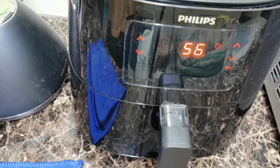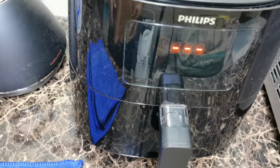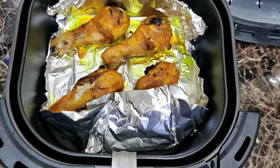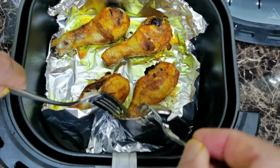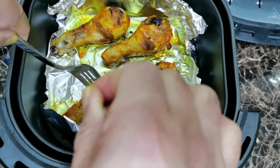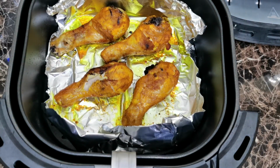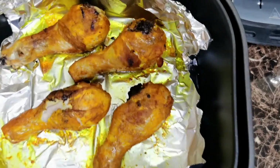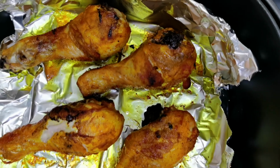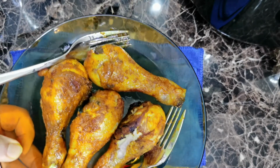Now it's fast forward to 57 seconds, 56, 55, 54, and now it's all ready to be taken out, all cooked. Let's see. Oh wow, look at how beautiful it is. What I mentioned about browning on both sides, a little bit sticky. That's why I said to put in a lot more oil and spray the oil on. You can see the oil from the turmeric and the chicken actually coming out. Actually, you can see how beautiful the browning is. Wow. And you can smell the aroma of the turmeric powder.